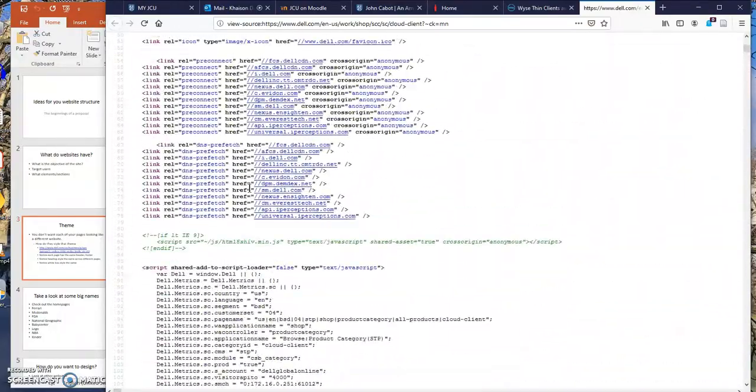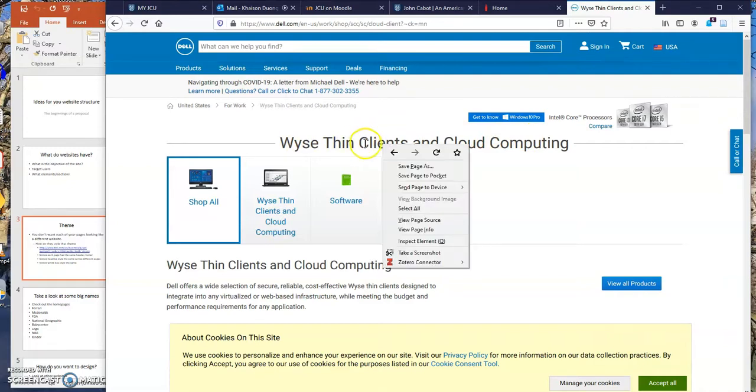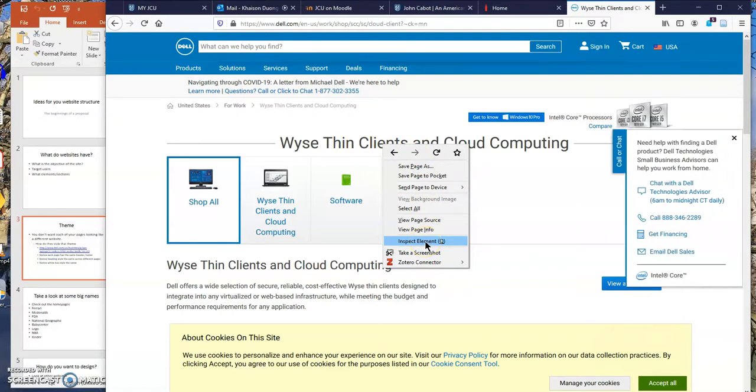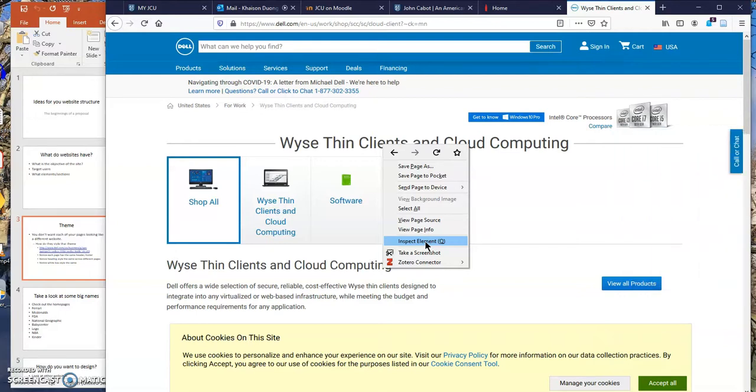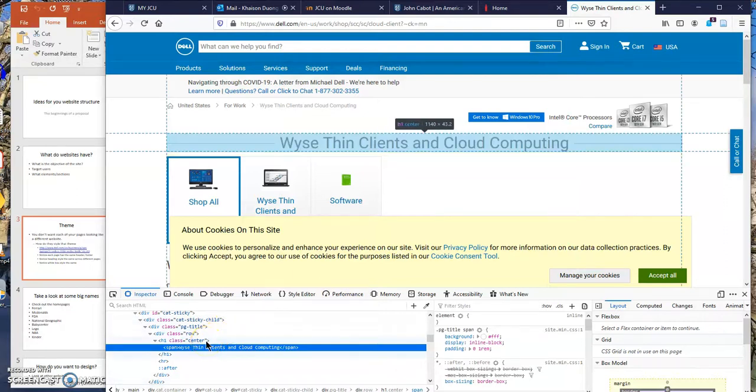That might just give you an indication, but I'll show you another thing that might be useful. When you look at a web page and you're like, what is that? How do they do that thing right there? What you can do is just right click on that thing. So this heading right here, I want to know what kind of heading that is. And I'm going to go down to inspect element. I'm using Firefox right now, and I believe Chrome has something very similar, and probably Edge, and Safari might have something very similar as well, but I've never really used those. But when you inspect the element, it shows you exactly what we're dealing with.